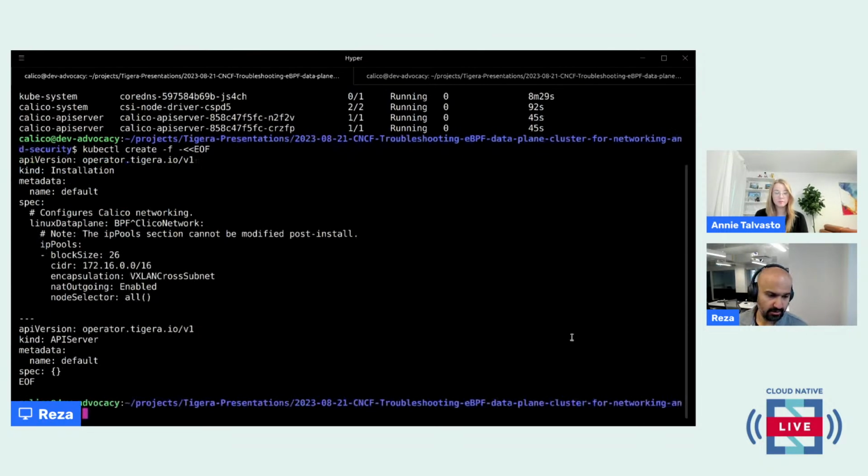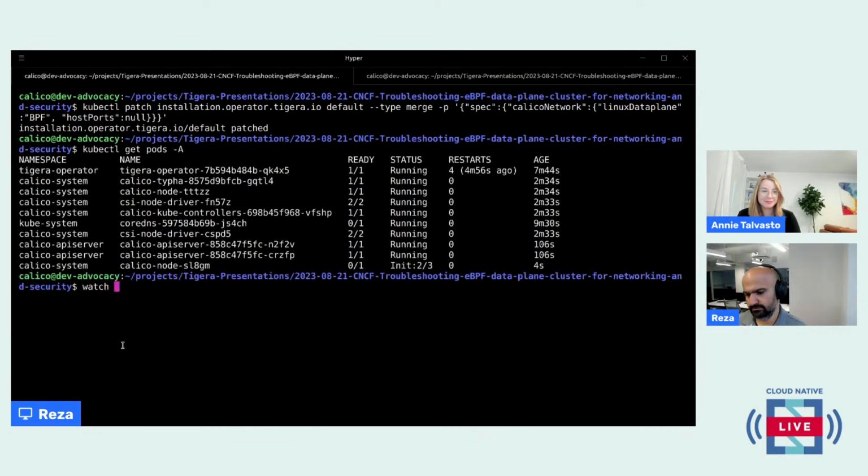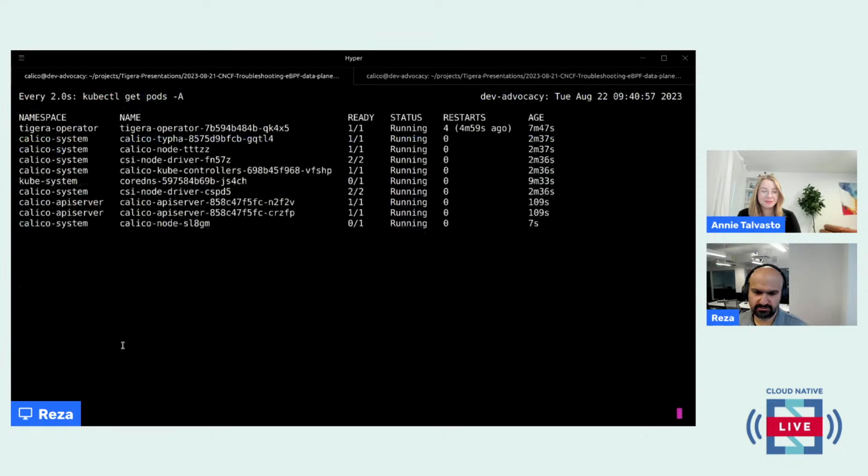That's one way. The other way is if you have installed it, you can actually patch it and everything hopefully works. We'll see. You'll never know with a demo.